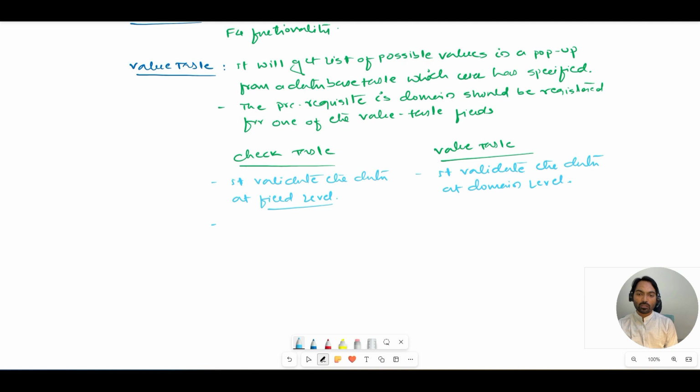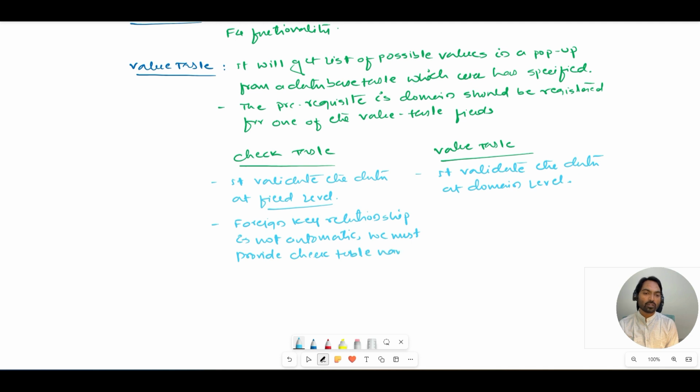And the second one is what? Here, the foreign key relationship is not automatic. Whenever we create a table, is the foreign key relationship automatically generated? No. We must provide a check table name, then only the foreign key relationship will be generated.